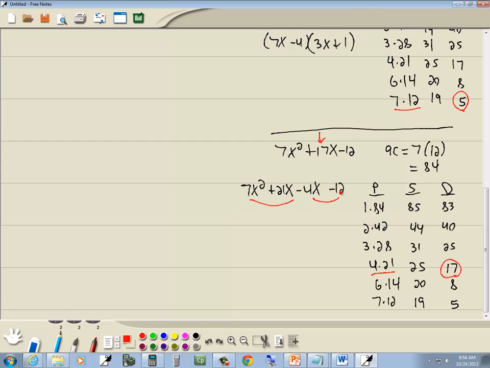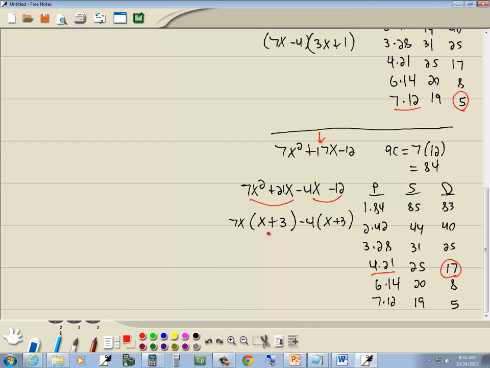Then we're going to factor by grouping. Group the first two together, group the last two together. The first two, they have a 7x in common, GCF-wise. So that 7's gone, one of these x's is gone, so we got x plus 21 divided by 7 is 3, and that x is gone. Now these are both divisible by 4, and our first term is negative. So I factor out a negative 4, and that gives us x plus 3.